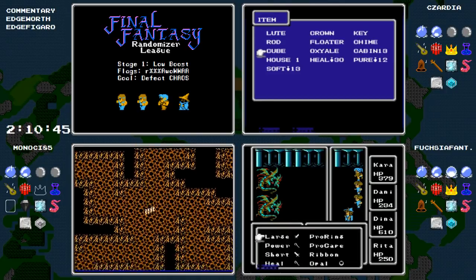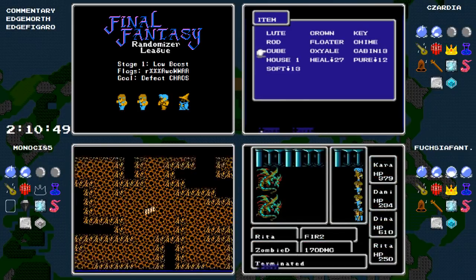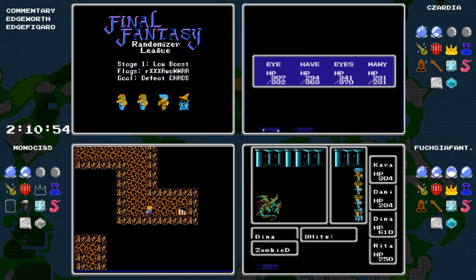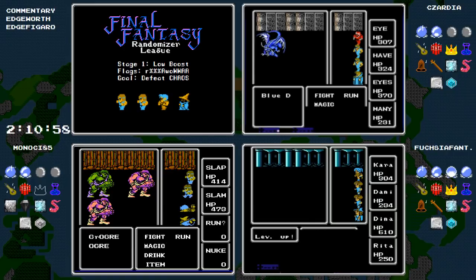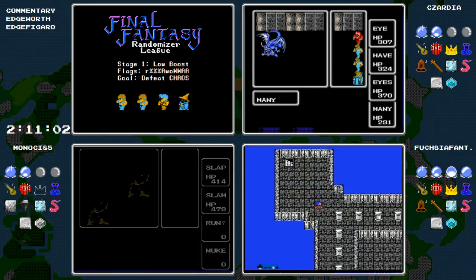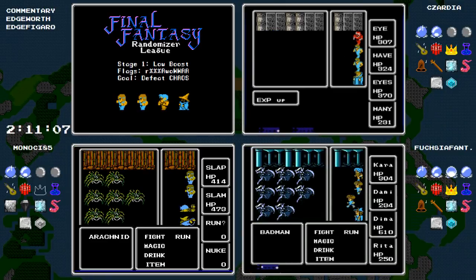Looks like we've pulled Minochi in. Minochi, full cleared sky, still looking for crown. Has slab, though. And is currently ripping through Earth Cave right now. Double black belts. I like this. I like this. This is a fun strat.